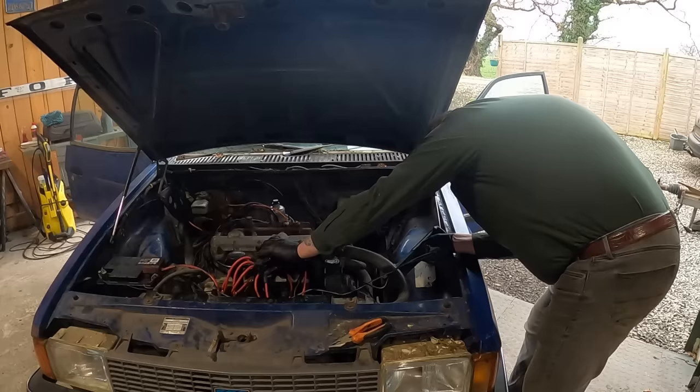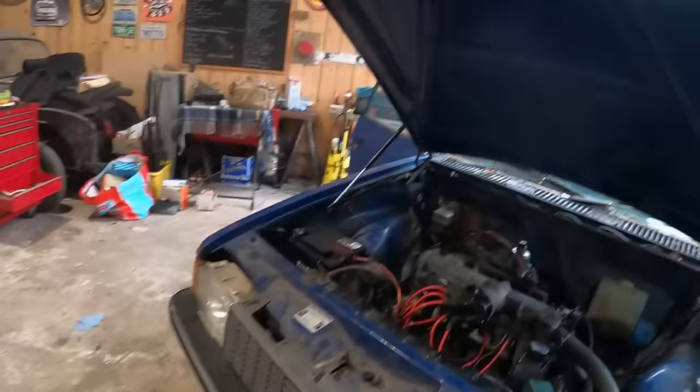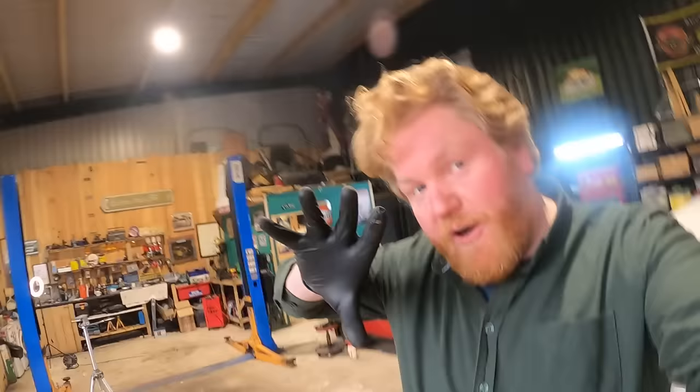Now remember, I put a white dot on there, didn't I? Can you see that white dot there? That white dot that you saw should be in line with the slice little marker, and I'm all the way over on the distributor. So the distributor, as I thought when it was out there and I was trying to get it to run, has been put back in a slightly sketchy place. So I'm going to try and pull it out now and just give us a little bit more room.